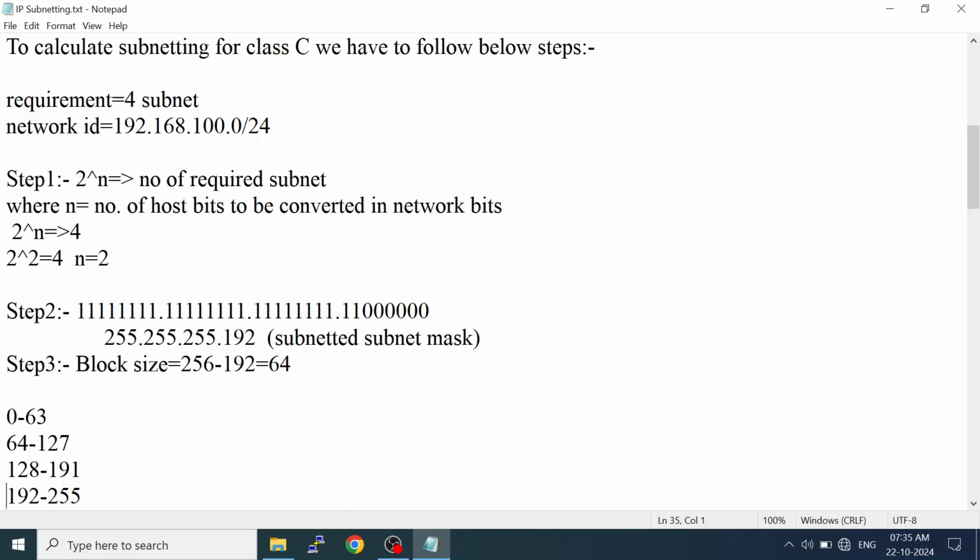Now it's time to take the block size. So what is block size? In which subnet, how many IP addresses will be there? So the total number of IP addresses we have is 256 minus this value, and it becomes 64. Or another method is 2 to the power of this value. How many bits are remaining? 6. So 2 to the power 6 is also 64. So 2 to the power h, we say. And then minus 2. Minus 2 means one network ID and one broadcast ID, and then it becomes valid host IP addresses.